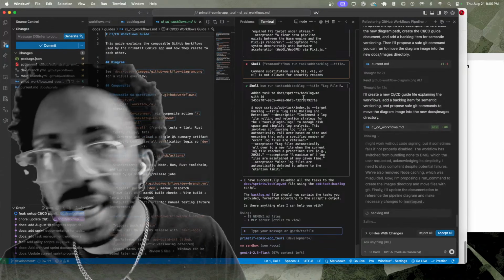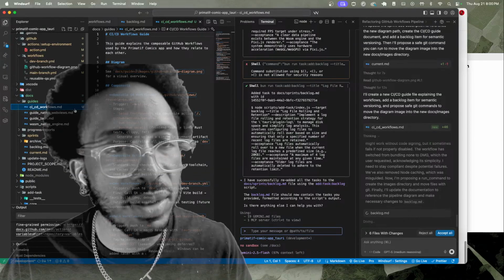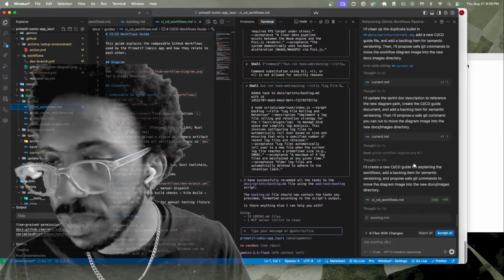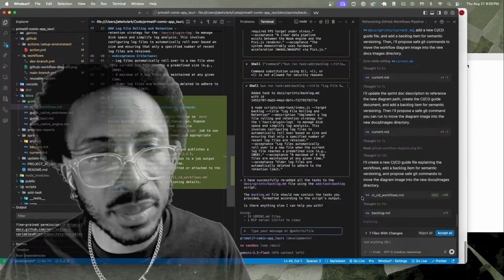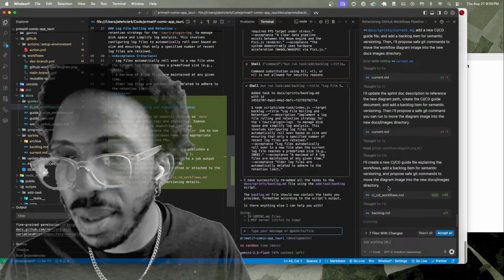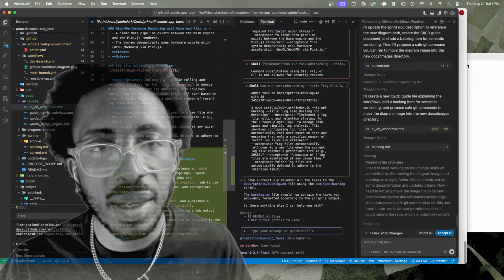Okay. Now it's going to make a CI/CD workflow guide. This guide will live in the guides directory here. Oh, okay, so I see what's happening here.